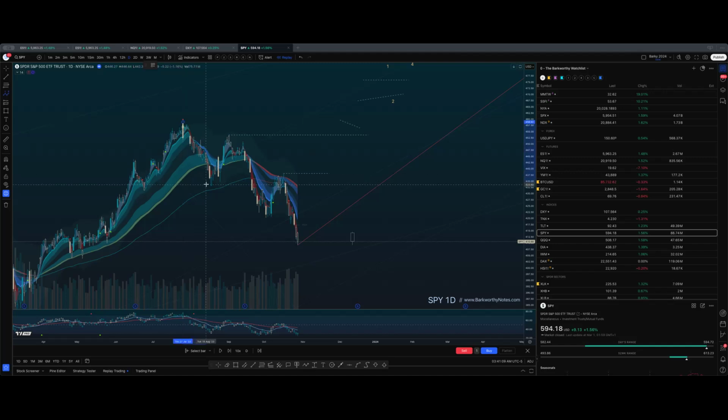I have seen this. Which is literally the dumbest thing you can do. Because the book says wave 4 cannot venture into the territory of wave 1. So this is not a wave 4. This is dumb, period.